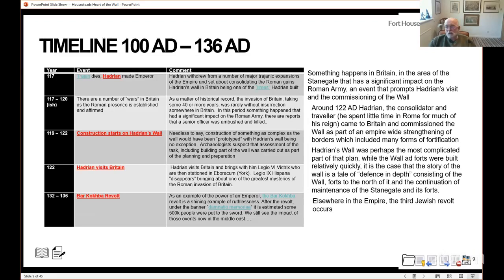What he did was build a series of limes, or limites, border lines, but he built them across the empire. There's one reaching from the north coast of Britain right the way down through the Danube to Iran, Persia. There was another one that went all the way around Judea, and then another one even longer across North Africa. That is remarkable, just for that one bloke. Aside from anything else, just building those borders was an amazing thing to do.